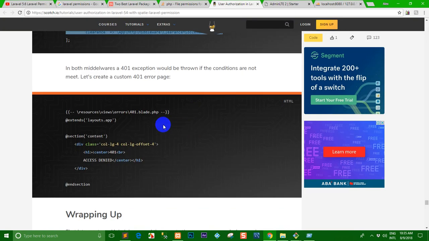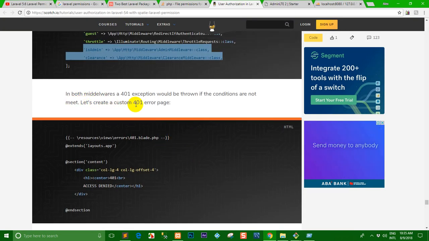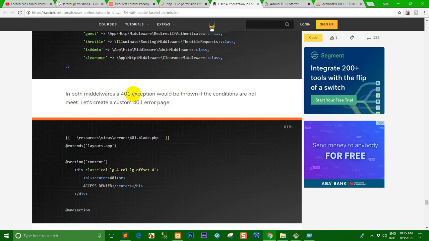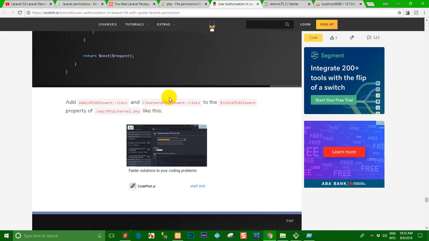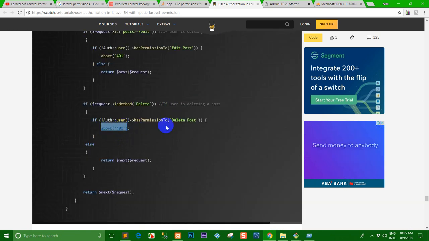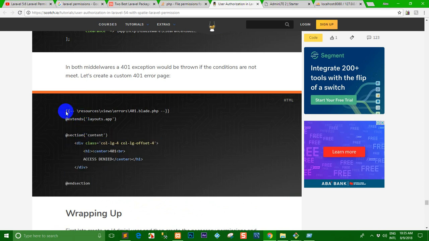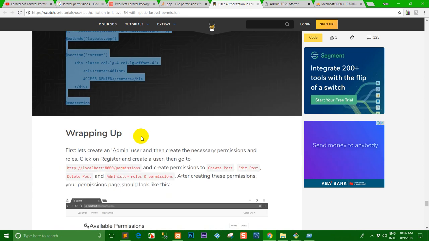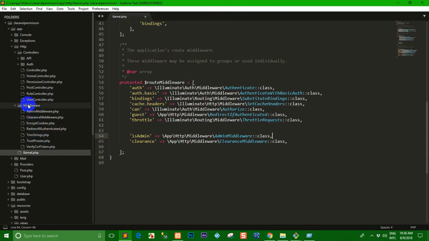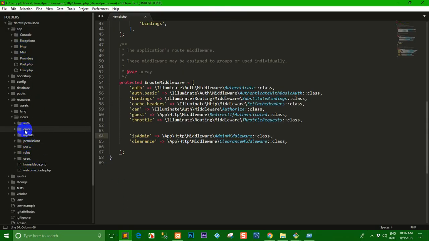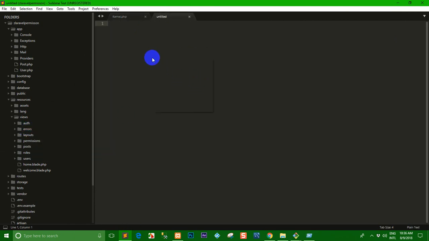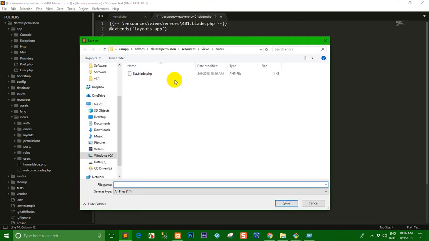Okay, when both middleware are created already, the error is 401, referring to the 401 page. So we copy. Yes, right click and paste 401.blend.php.